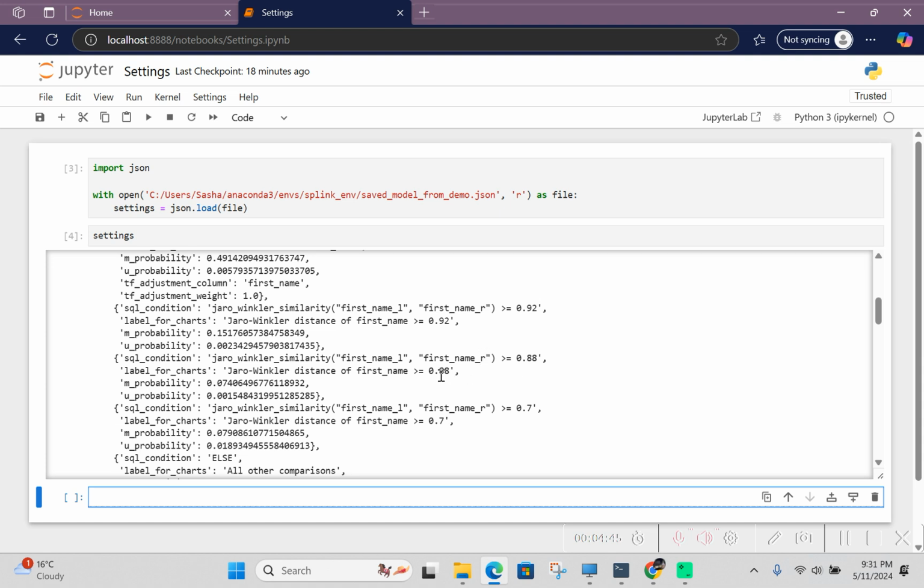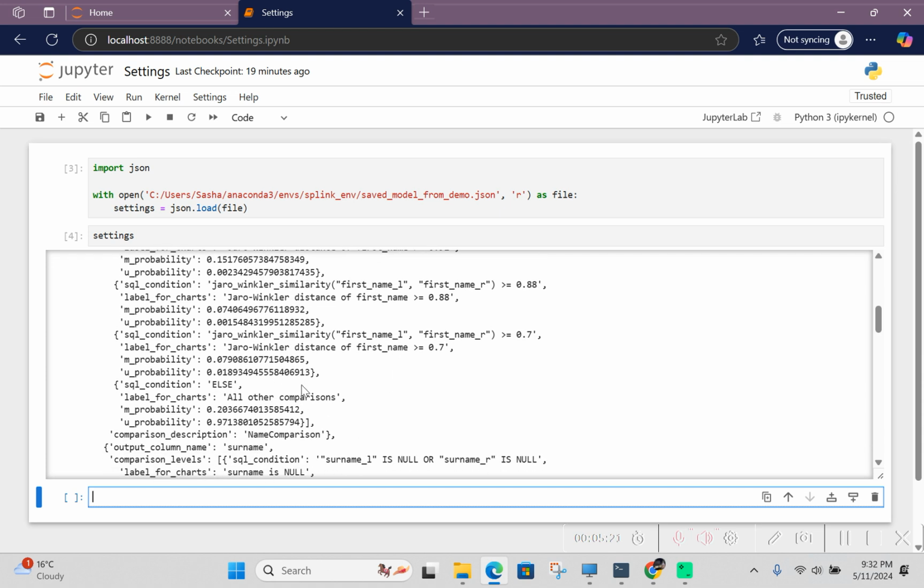So you could create this file from scratch, or if you had calculated these M and U probabilities elsewhere, you could change these M and U probabilities and use different ones instead. So if you were trying to replicate some software that you'd used elsewhere and you already had decided what the M and U probabilities were and you wanted to make sure you were getting the same linkage come out, you could simply create this file from scratch.